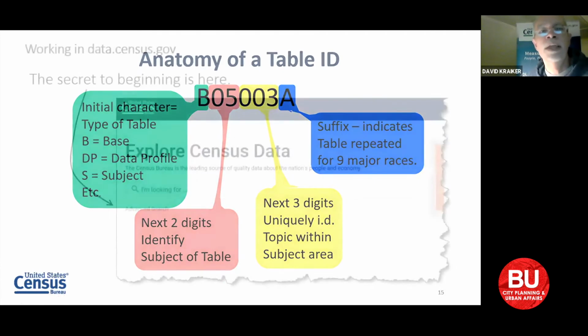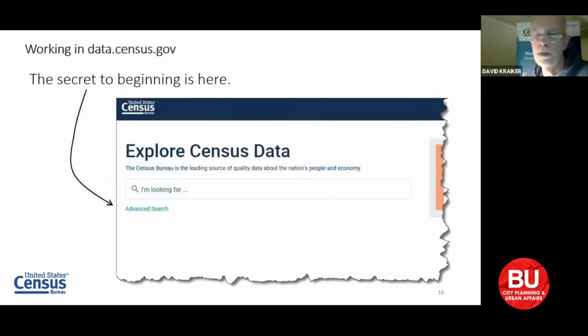When I go into the portal today, intuitively you would want to just say I'm looking for, I don't know, income in Boston, Massachusetts, and you could do that. But you don't have a lot of control over what the mechanism is going to bring back to you or dish up to you.